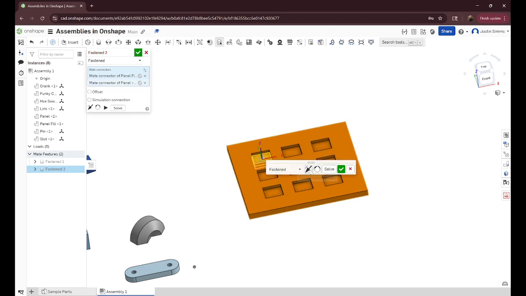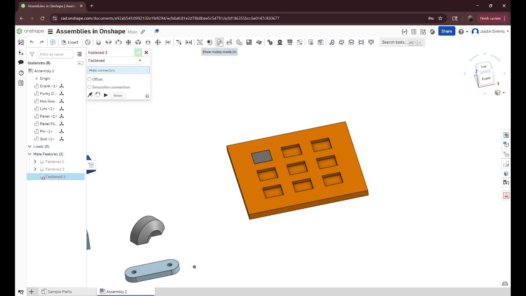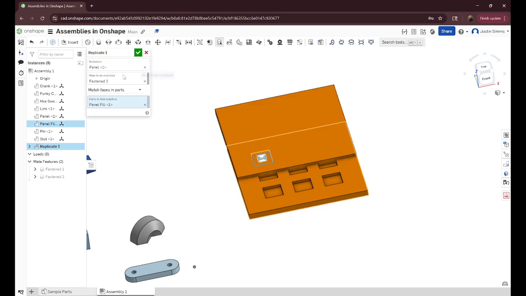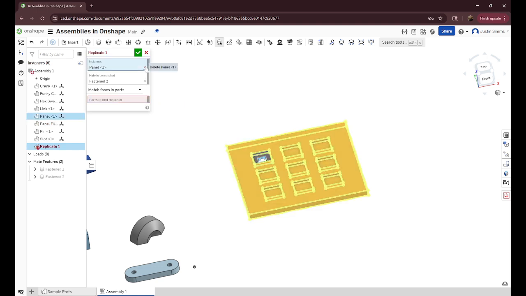So I'm going to create the mate here between these two. Then I'm going to do a replicate. So instances, and then I'm going to select this. It'll automatically select and match faces. There's also match faces and features and match individual faces, so a few options to do it, and then part to find matches in. Oh wait, I did this wrong.